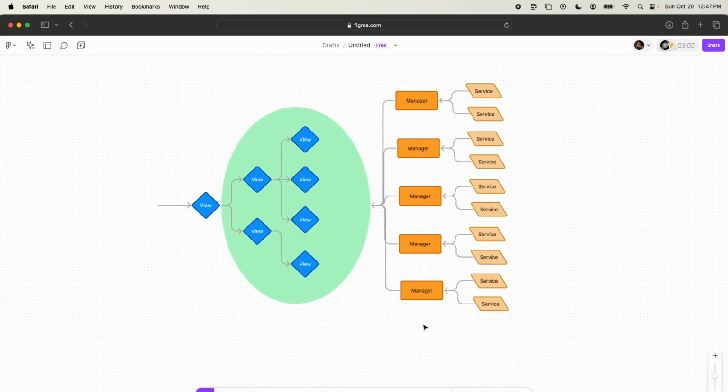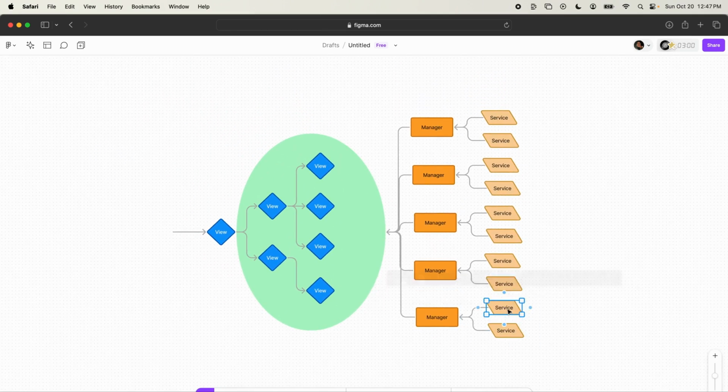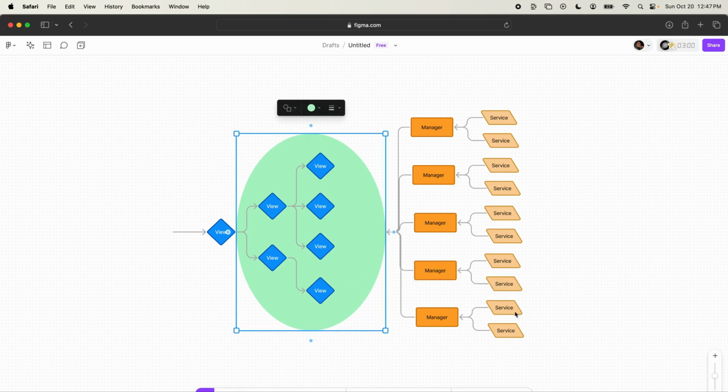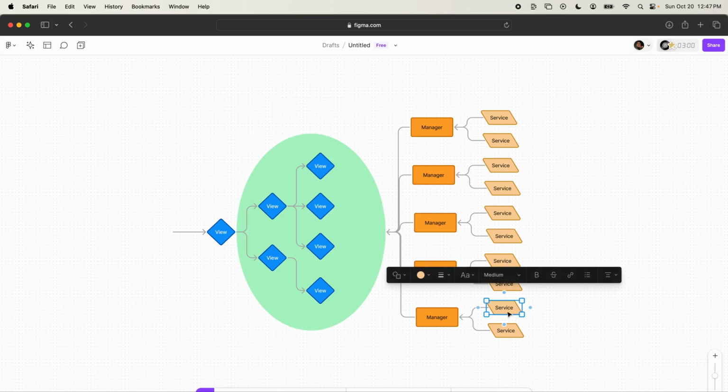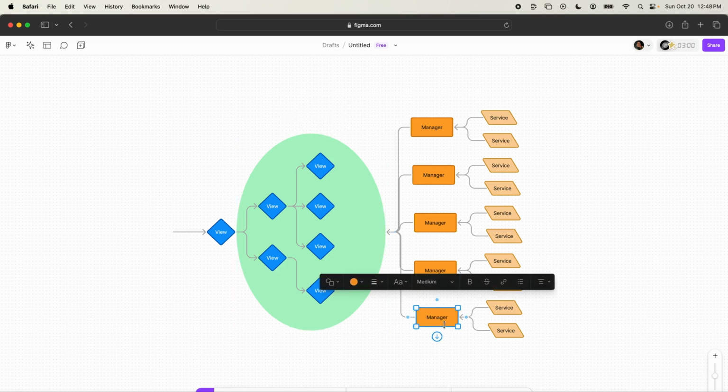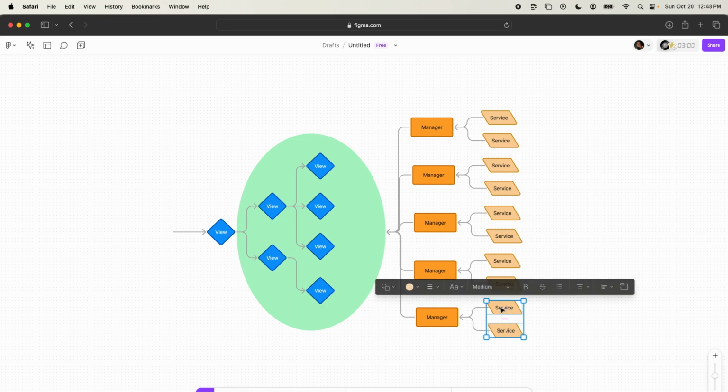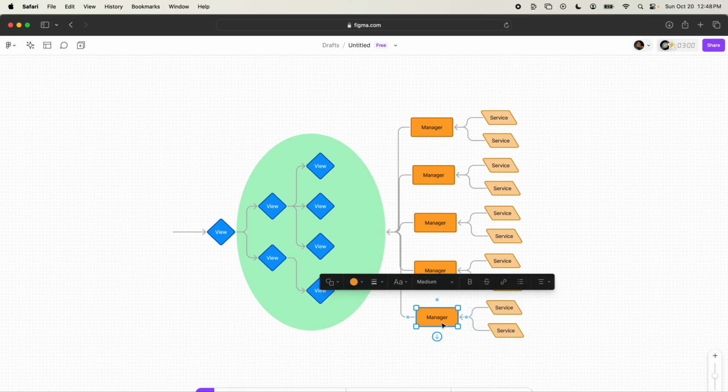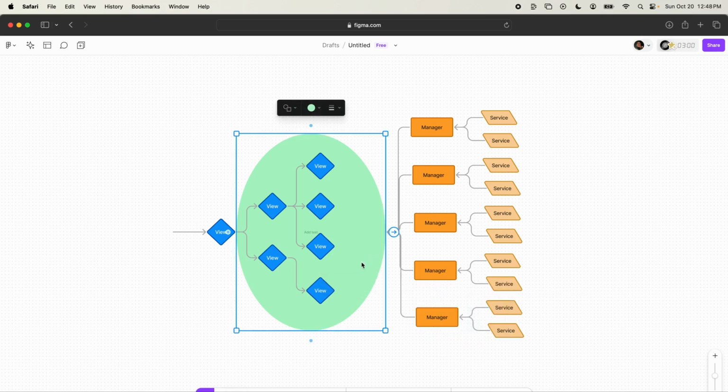When we created our services, we started with structs, and we put the structs directly into the environment. We did that using the environment values macro, the @entry macro. But then we came to a situation where we preferred to have a class in the environment so that the class could hold some data in memory. For example, when we added the auth manager, we wanted to keep the user's auth in memory at all times. We also did that for the user manager. So we came to this structure where we inject the service, something that is sendable, into the manager, which is an observable object, and then we put the object into the environment.